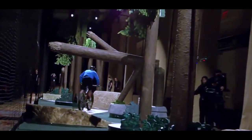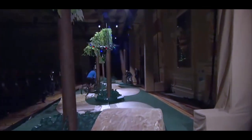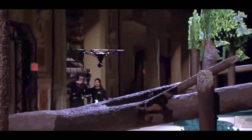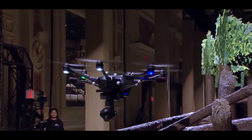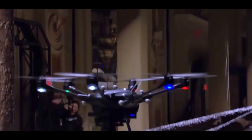A drone without real sense would have no way to avoid these obstacles and to capture the image in real time. But this drone is different and it can react to obstacles in real time. So let's see what happens if we put out a real-time obstacle. You see the drone was able to stop, wait, and go around that obstacle as well, following the rider all the time. Any other commercial drone out there would have crashed into a tree.